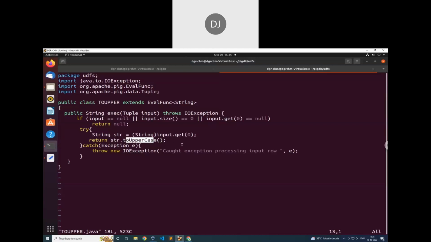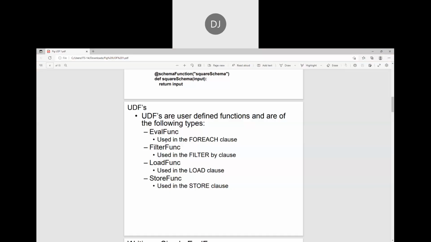Okay, for that I am writing a Java file. This is the Java file. Here I am starting it with the package UDF. If you are writing the same Java file in your Eclipse, you don't have to have a folder and all, but you are writing it in a terminal, right? If you want to have a package, UDF is my package, so the package should go like this. It should have a folder. Okay, the folder you have to create. This will be like a package. If you see it in your Eclipse workspace also, packages will be like that.